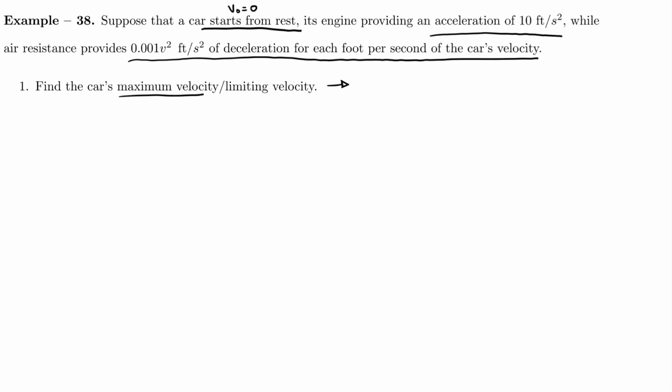So our idea here is to find an equation that represents velocity with respect to time, and then consider as t goes to infinity, how does velocity behave? And particularly at this point, once we solve our differential equation and get v by itself, we might be able to answer the second question without even solving explicitly for the velocity equation.